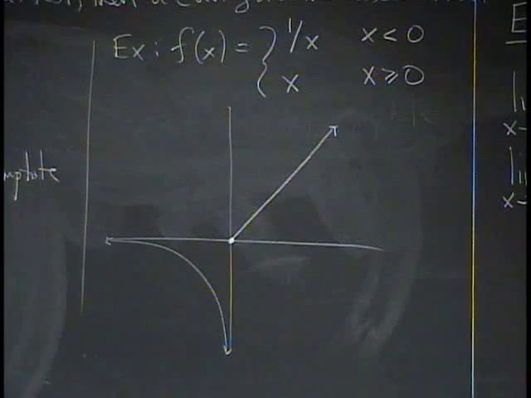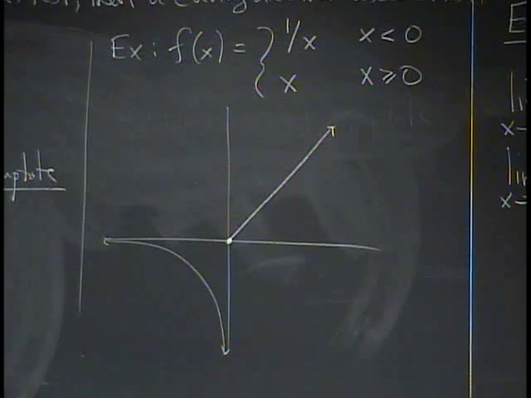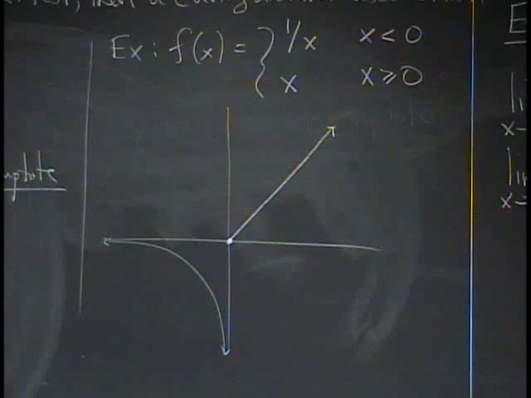Right? And that's because we allowed ourselves to look at the one-sided limits. Okay? And you only need one of them to go to plus or minus infinity to say that it has a vertical asymptote. And if both of them go to plus or minus infinity, it's fine. It still has a vertical asymptote, and they don't even have to go to the same plus or minus infinity. Yeah? This one goes to plus, this one goes to minus. Okay? To have a vertical asymptote, you only need to check that one of these two holds. Now, it's better for you to check both directions. Why? Well, if you don't, then you're going to miss out.